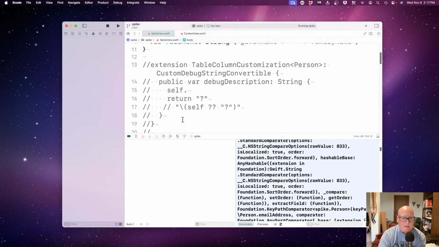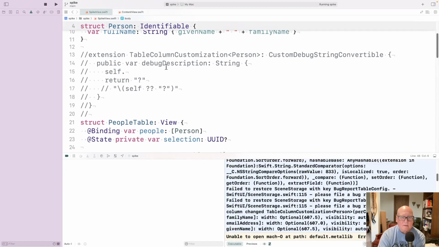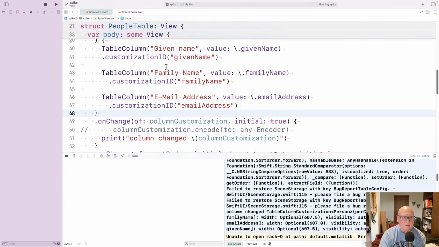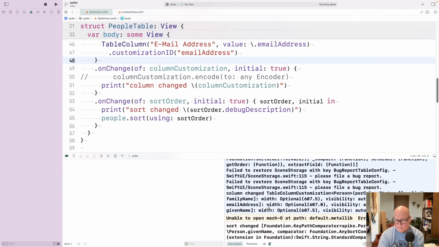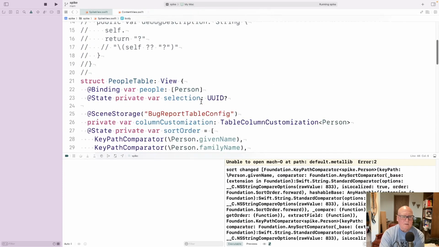And then we expect given name, sort order debug description. Okay, well, maybe that's what that is. Column changed, sort changed.